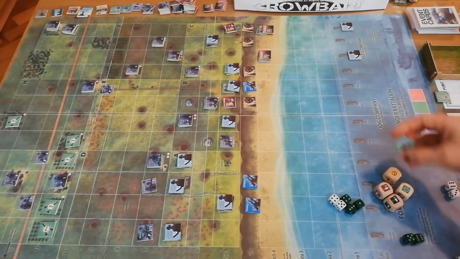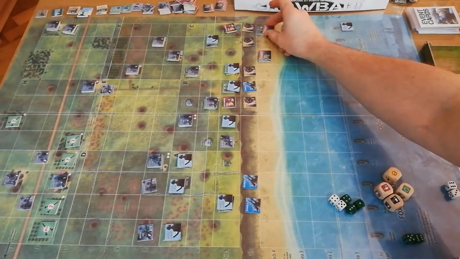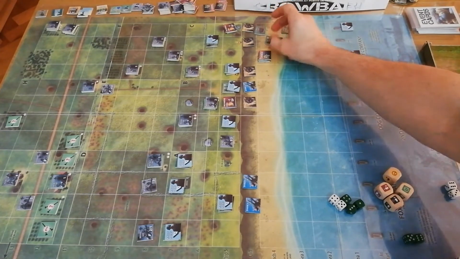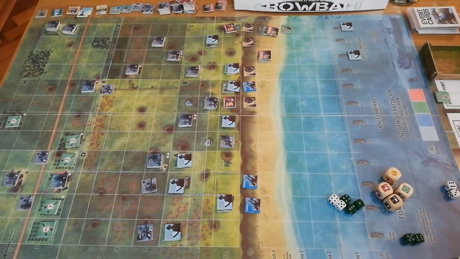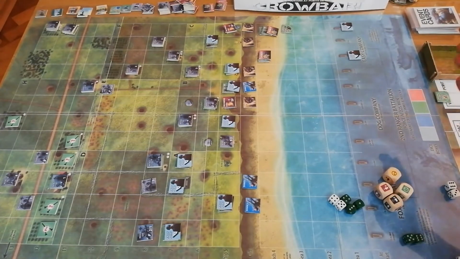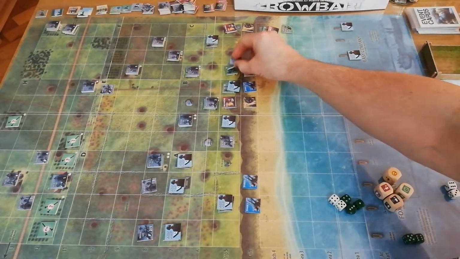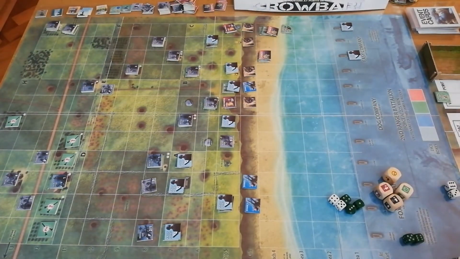Anywho, enough chat. Let's start with the unit up the top there. We have the company commander, which should have been returned to its normal side at the end of the activation, and off we go. One final thing I meant to say, I didn't show it during the last video, but during the reset phase I did move the battalion commander here. Moving the commanders around is part of what you can do during the tidy up phase after the activation portion of the game. Anyway, let's go.